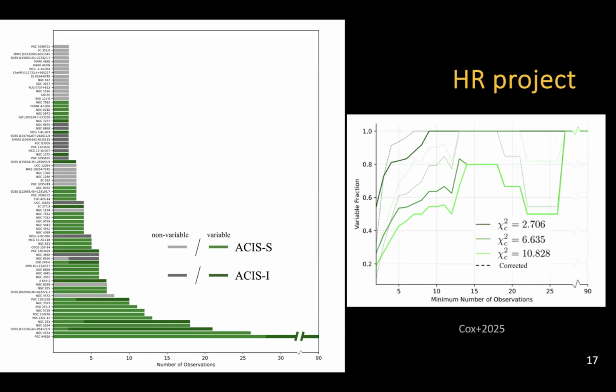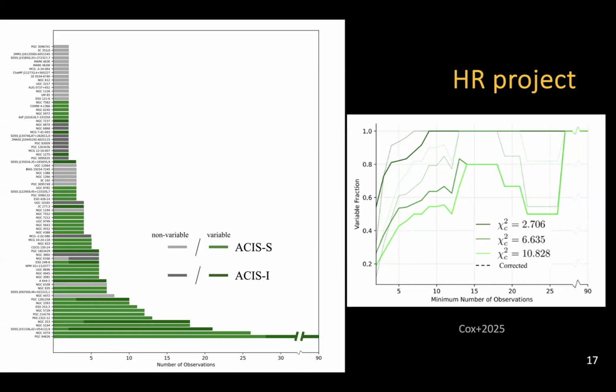What you're seeing here is just for each of the sources, the number of observations that each source has, and it is colored as a function of whether they are obscuration variable or not. The gray is not variable, the green is variable. So something that I think is very evident already in this plot is that there's a strong dependence on the number of observations that you have. And eventually, if you have enough observations, perhaps you will always find a source to be obscuration variable. So this goes back to the same questions of how many observations should we need to actually be able to do this kind of studies properly.